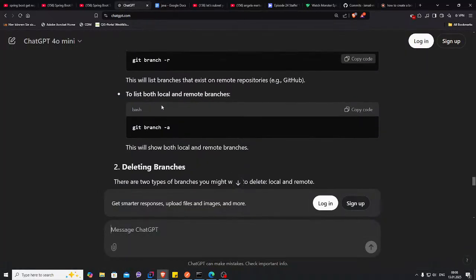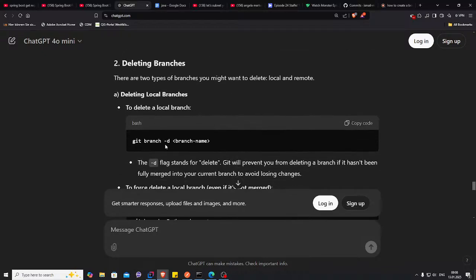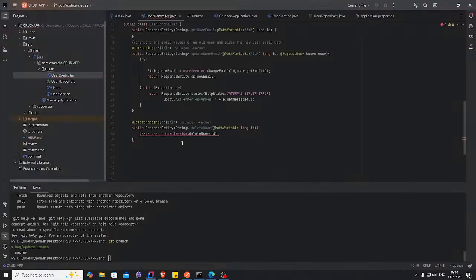And the other one, to delete a local branch, say git branch -d and the branch name. Git branch -d, and we say bug update issues.